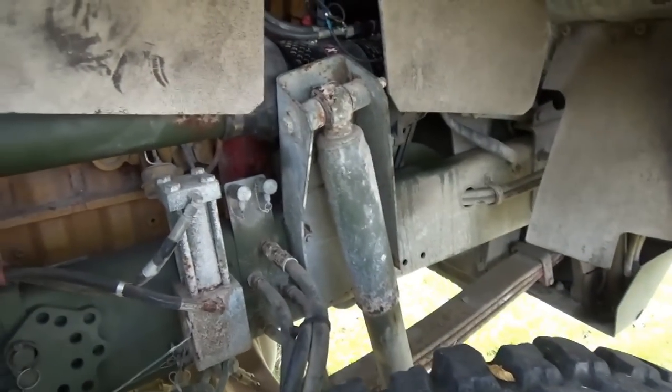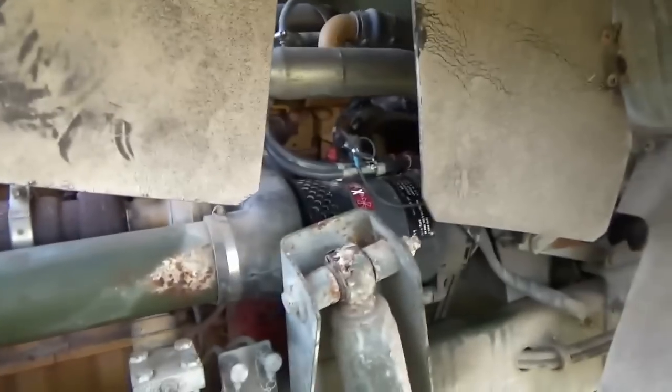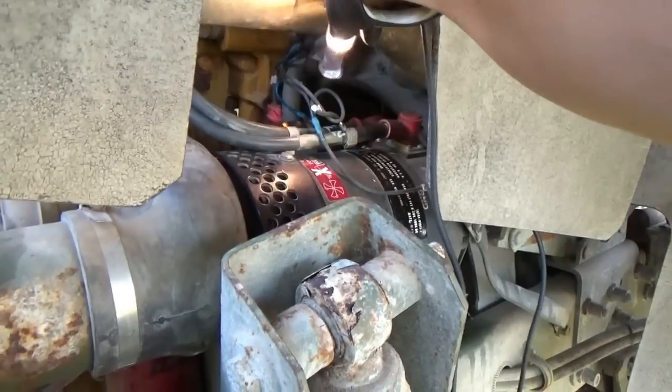I noticed the alternator was not charging. That's a problem. Okay, so let's start up the truck. I saw this light was not green. Let's go with the five.